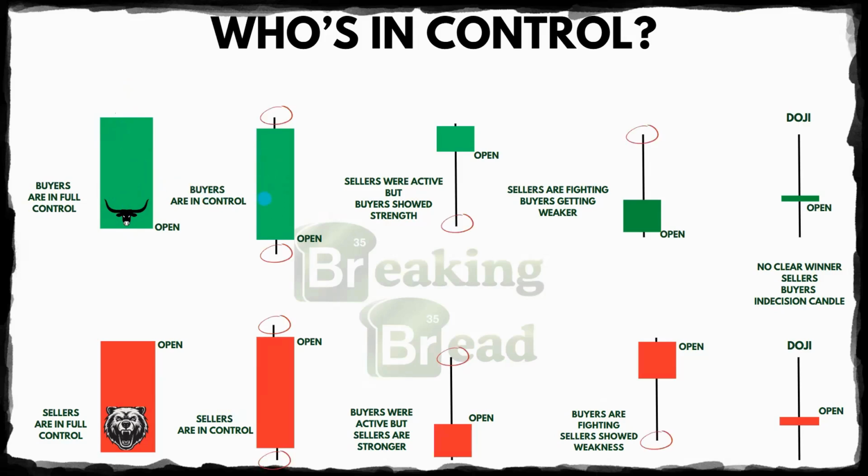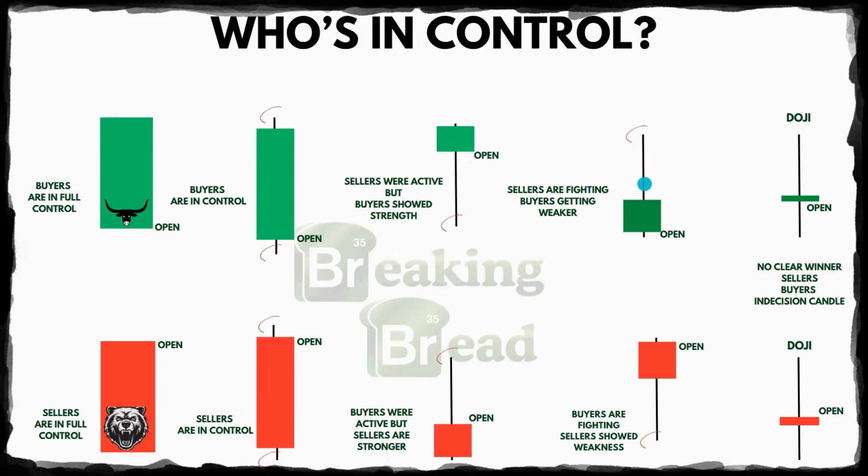Here, same thing, right? Strong body candle. Now you do have wicks at the top and the bottom, which lets you know that there was a fight, right? That's the damage that was put in. But the body is letting us know that buyers are definitely still in control. Now here you see this long wick and you see a small body. This is letting us know that sellers tried, right? They got active, right? But buyers still held on. The body is letting us know that they held on.